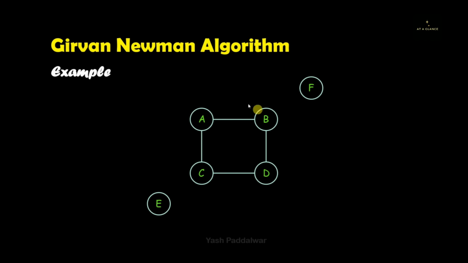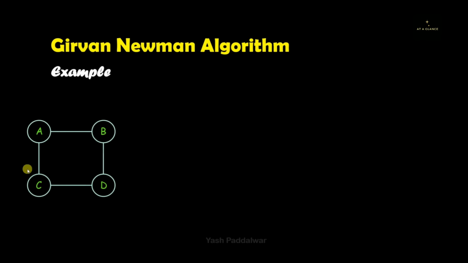Now again, for this particular portion, we'll have to compute the same steps, that is to draw the graphs, that is the tree-like structure for every single node as the root node. You can notice one thing, that this graph is symmetric. Each node is connected to other 2 nodes. So just by seeing, we can predict that edge betweenness of all these edges will be one and the same.